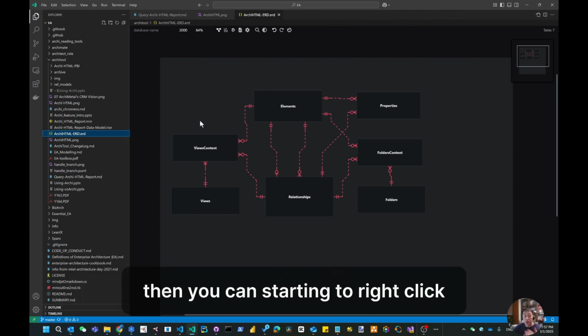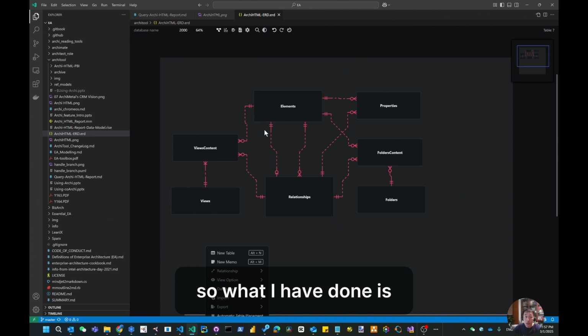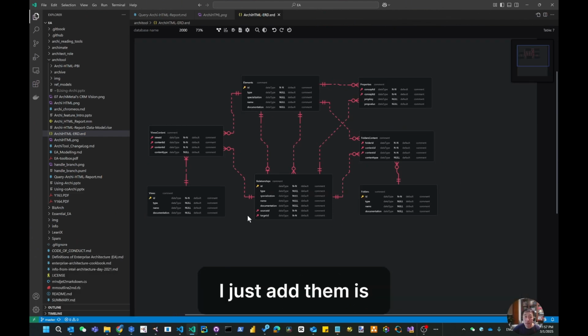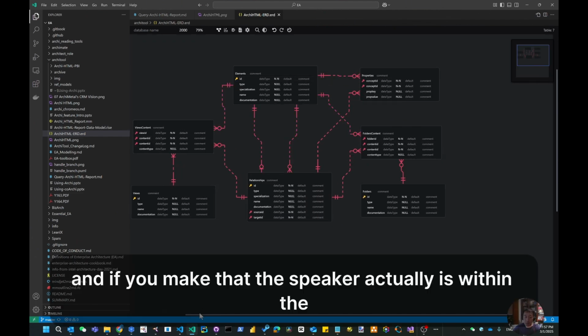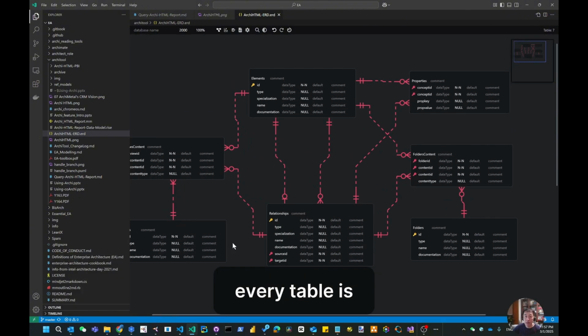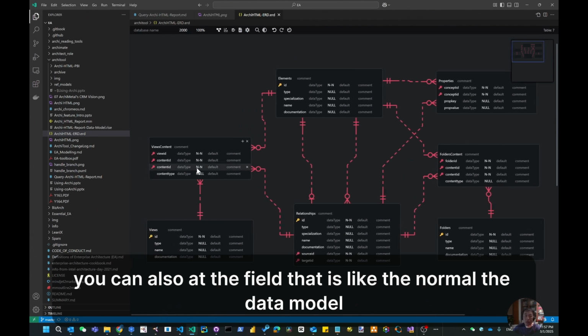Then you can start to right click, and that will open this canvas for you. Right click, and you can add a new table, new memo, relation. So what I have done, keeping in mind that you already know we have 7 tables, is I just added them. If you make that bigger, within every table you can also add fields, like in a normal data model.